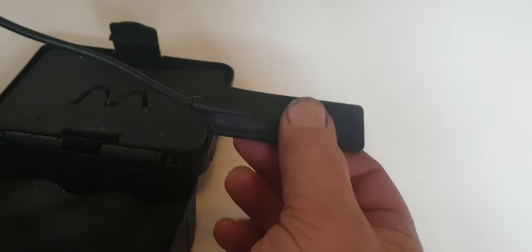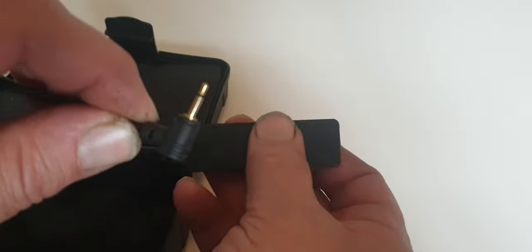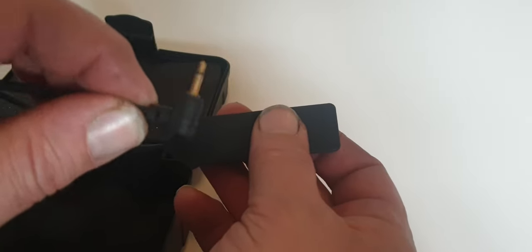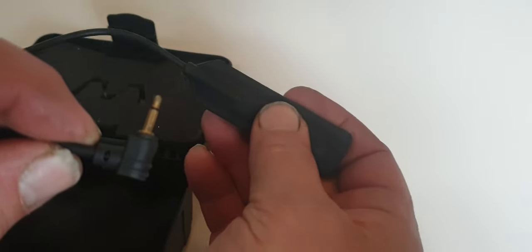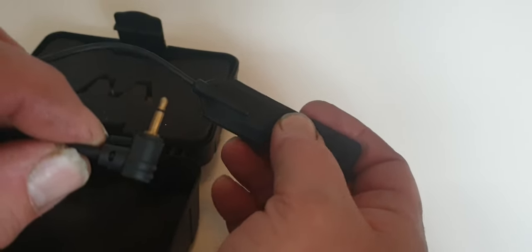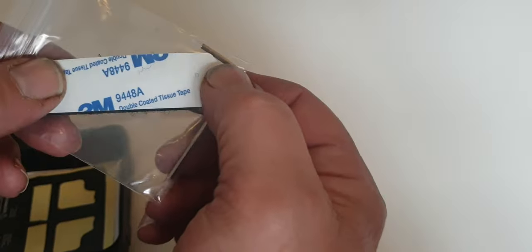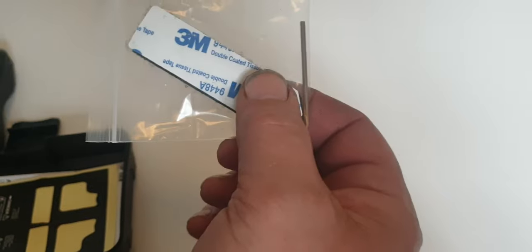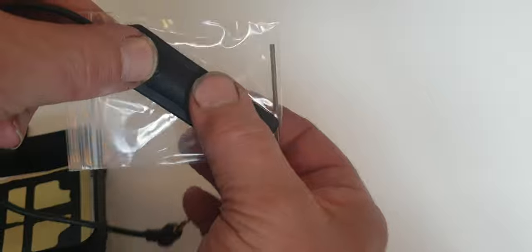There is a remote switch, which is just the standard sort of mono 2.5mm jack plug. I believe it's momentary only, so there's no hold. I don't know yet. Foam packed. 3M adhesive sticky pad, obviously for the remote switch.